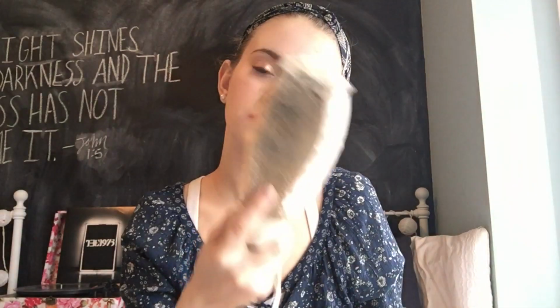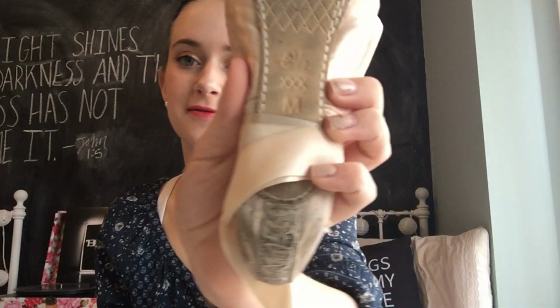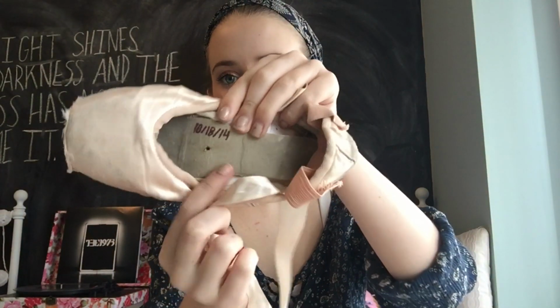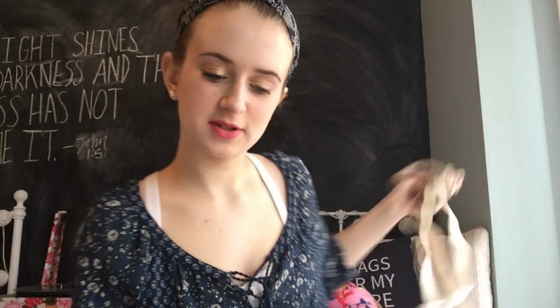I wore these shoes a lot. These were Grishko 2007s, which I feel like a lot of people have. This was an 8.5 medium shank. The sewing on this, we had to sew our shoes like this. I don't know if any other studios had to do that. But I have the date, like I said, 2014. So there's my first pair.